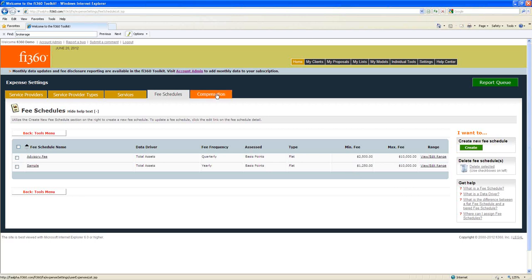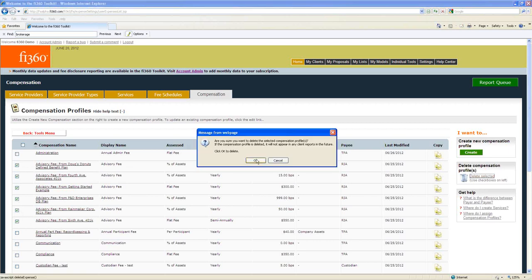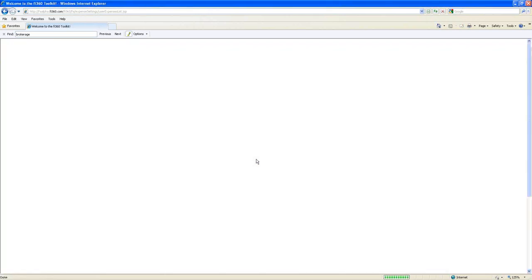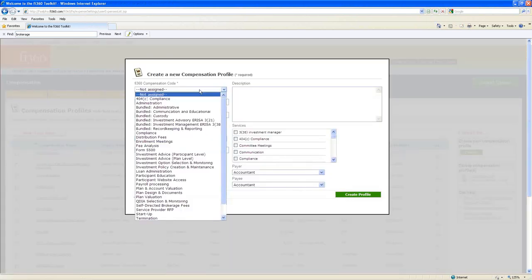But let's go ahead and jump back to compensation. And let's say we want to take these 5 advisory fees and we want to combine them into a new one. So what I'm actually going to do is I'm just going to delete all of these because I don't really need them anymore. And just for an example, I'll go ahead and create a new compensation profile.